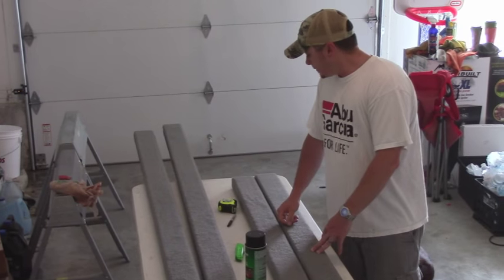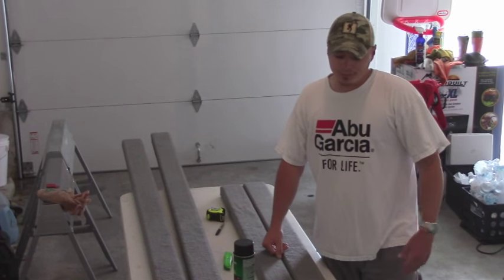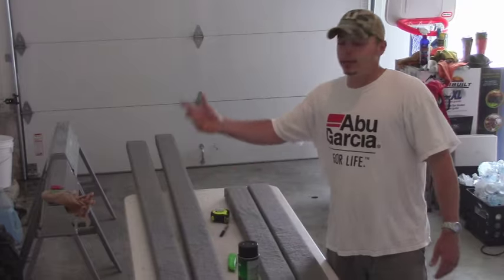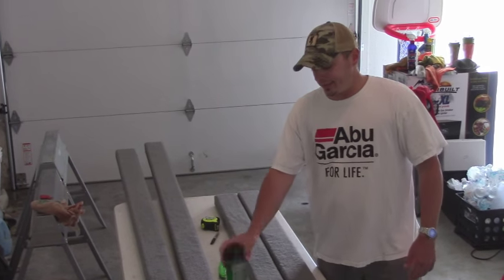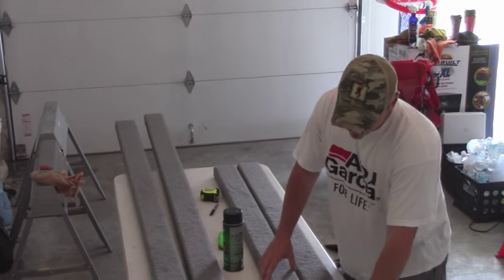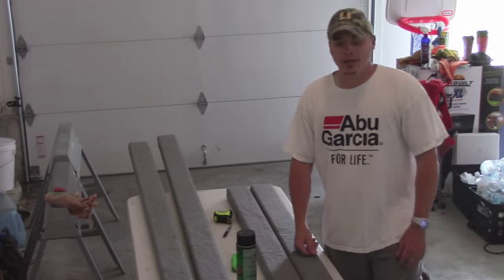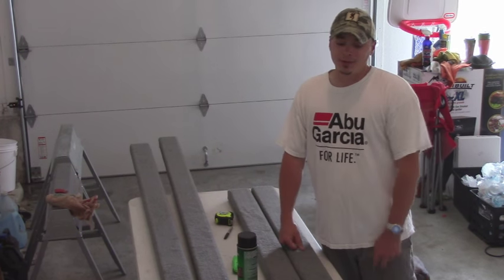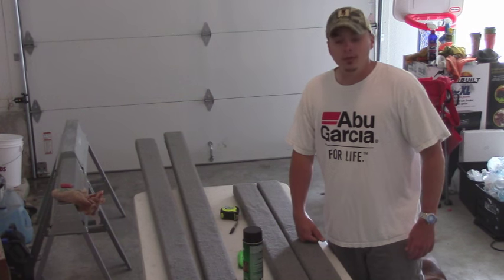Again, total cost was somewhere in the $200 to $250 range. That's everything, that's lumber, that's carpet, that's staples. I actually bought an electric staple gun, that's not even necessary, but spray adhesive, pretty much everything you're going to need, okay? So, like I said, on a difficulty scale of 1 to 10, I put it somewhere around 3. I mean, it's really not hard. If you can read a tape measure, you can run a pencil, and you can run a skill saw, pretty good chance you guys can pull this off on your own.